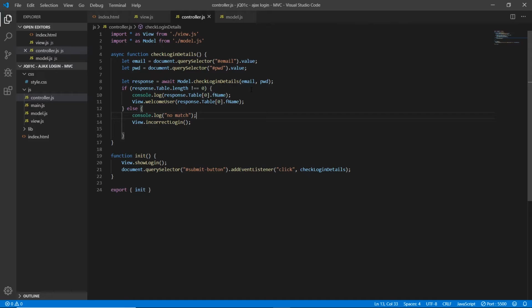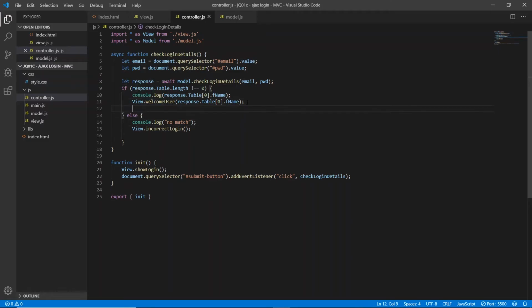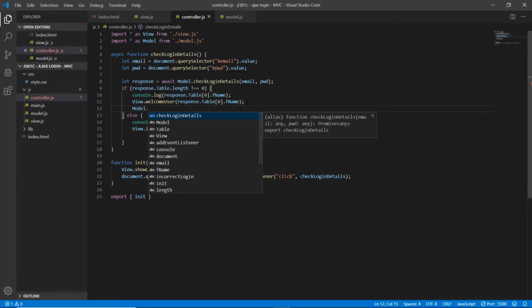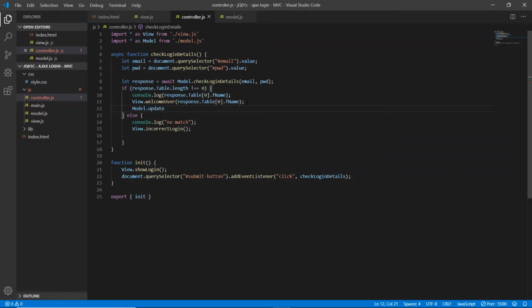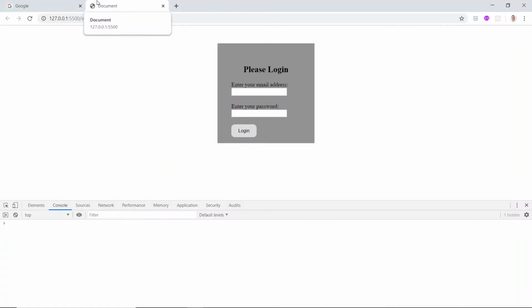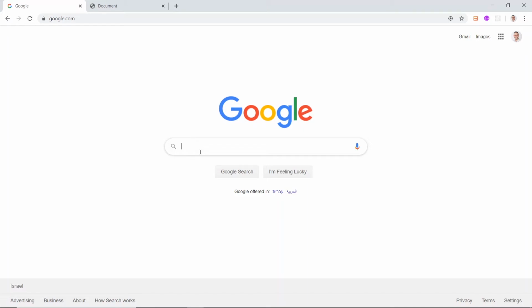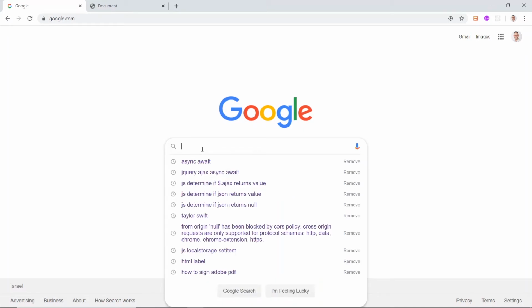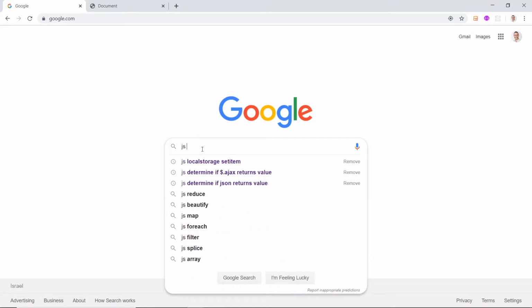That means when they successfully log in, not only do we have to welcome them, but we have to go to the model and say update, is it called internal storage? Okay, local storage, there we go.